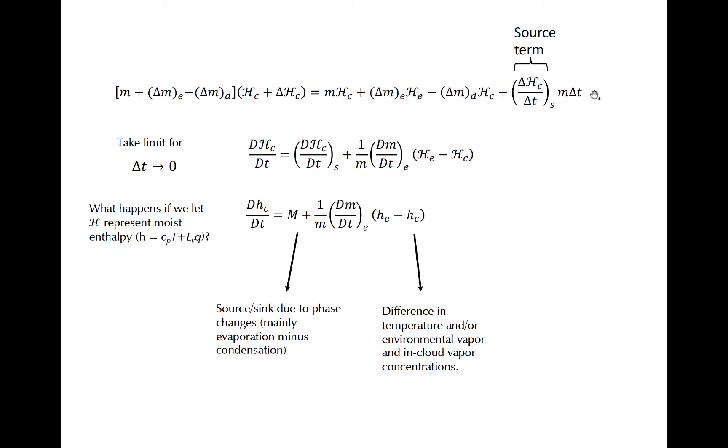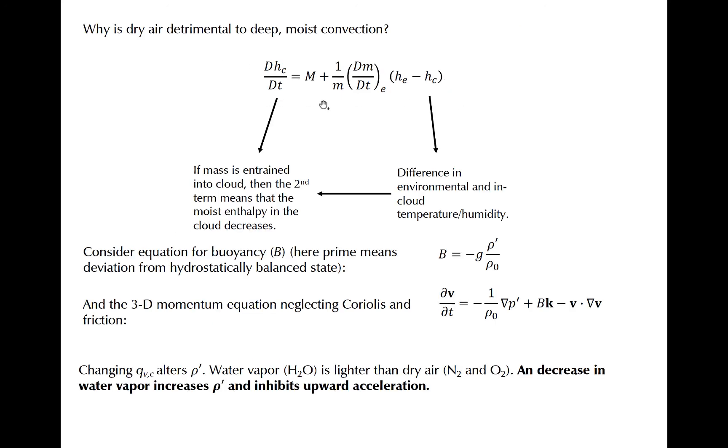So we'll rewrite this equation up to the top. If we did a little bit of algebra and took the limit as delta T goes to zero, we get that the material derivative of our enthalpy variable, the scripted H, equals the source, plus a term that is proportional to the difference in enthalpy between the environment and the cloud. The final equation down here tells us that moist enthalpy in a rising updraft changes based on the balance between entrainment and internal processes. So this first term, big M, is just the internal processes, and then this second term is proportional to the difference in the moist enthalpy between the environment and the cloud. And here, moist enthalpy is defined as just Cp times T plus Lv times Q, so the temperature and the moisture components of moist static energy.